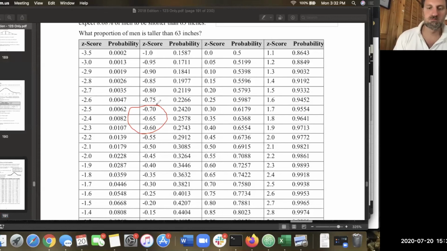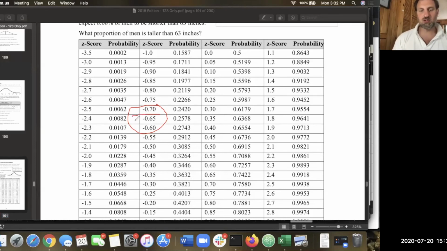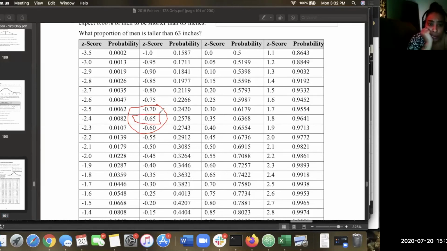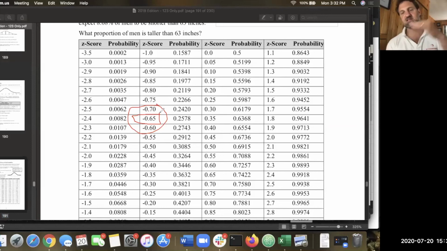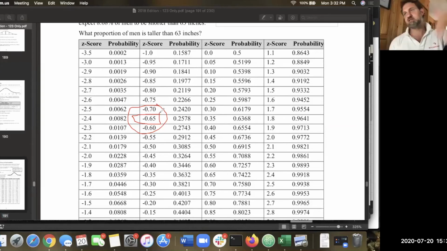Minus 0.67? 0.70? That's a hard question. This is closer. If you think about the difference between 65 cents and 66 cents and 70 cents, 65 is closer than 70, right? I know the standard rounding rules, 66 would go up to 70, right? But if we have a choice of 65, that's better. That's a minor error, but I just wanted to bring that up in case that comes up in the test.